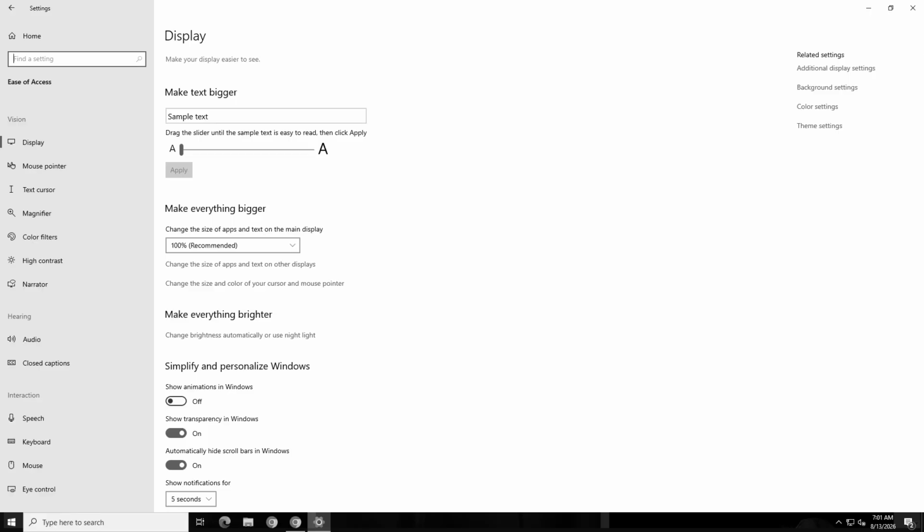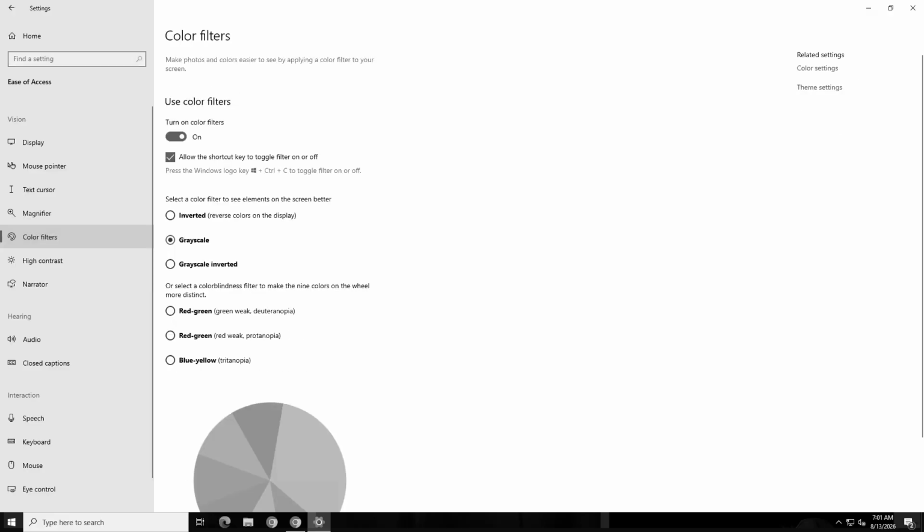Step 3. In the list on the left, click Color Filters. And there's your culprit, in plain sight. Color Filters turned on. And just below, in the filter list, Grayscale, selected. That matches the symptom exactly. The entire mystery, the thing people replace cables and reinstall drivers over, is one toggle and one radio button.